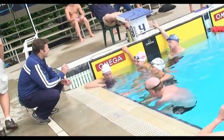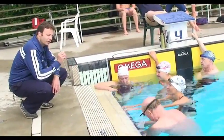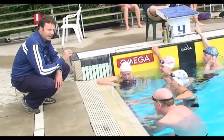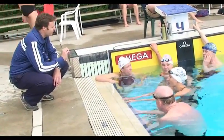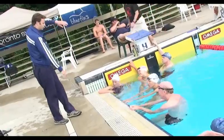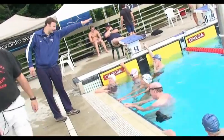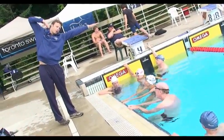I want you to work semi-hard, but the key thing here is to focus on your breathing. I want you to breathe every 2-4 strokes or every 3-5, depending if you breathe bilaterally or on the same side. This is to enable you to put yourself in an oxygen debt and get into a good rhythm. So stretch out, maybe that extra second, just think of yourself pushing out, and then high elbow recovery.